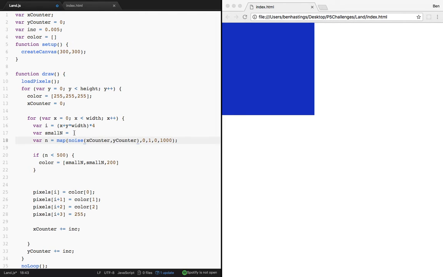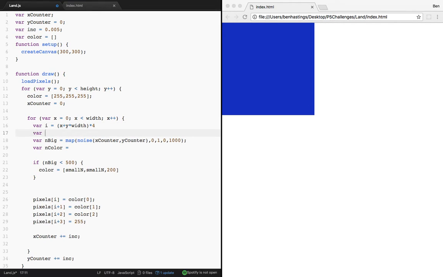Okay, we're going to take out the small n thing. We'll make a value called n color, and we're going to change the name, and then set a value named n. Probably not the best way to do it.